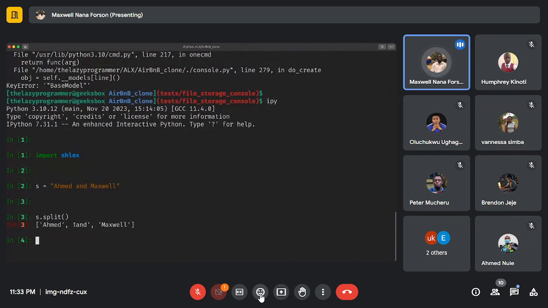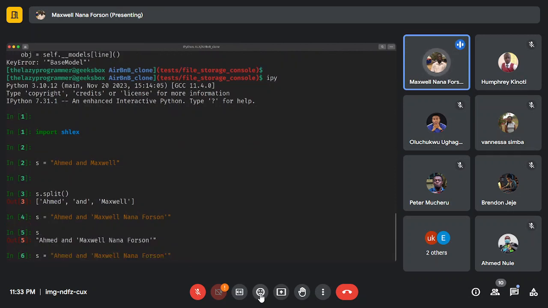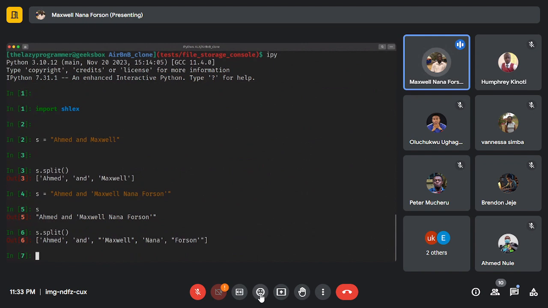I see Ahmed and Maxwell separated, because it's splitting based on the spaces. The same way, if I have Ahmed and Maxwell and then put my name in full like this, and I do the split on this, you can see I'm still getting Ahmed and Maxwell as separate pieces, Nana as one, and then Fortune as one. But that's not what we wanted. This is a full one string.